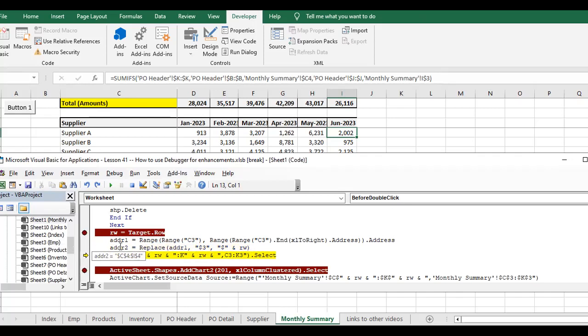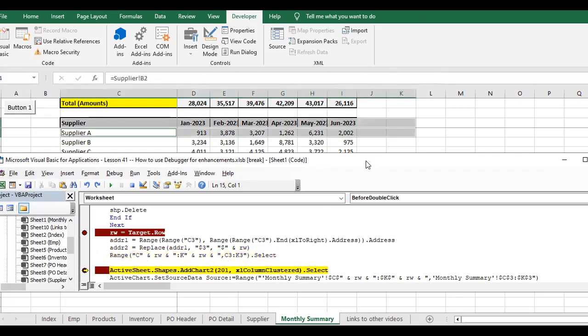C3 will become C4. I3 will become I4. That's right. So this part is going to be the ADDR2. So these are the two parts in which there is going to be a comma, that's fine, and followed by the ADDR1 here and ADDR2 here. If we execute it, it is doing the mistake, right?